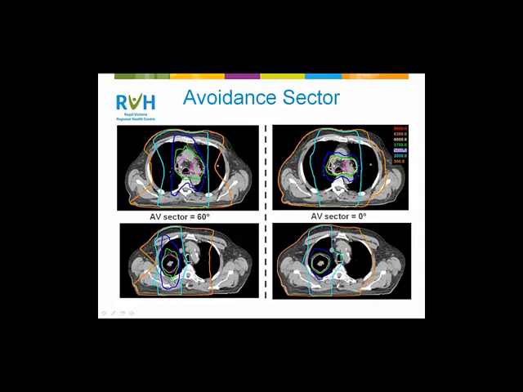It seems some CTV volumes are not covered by 100% of the dose. Do you only assess your plans by having the 95% PTV covered? Yes, we do. I'll be honest with you, I'm not a fan of people evaluating dose to the CTV. I think it's inappropriate because the whole point of the PTV is that on a day-to-day basis, we know the target will be within the PTV. But we don't know whether the CTV will be in the same position.